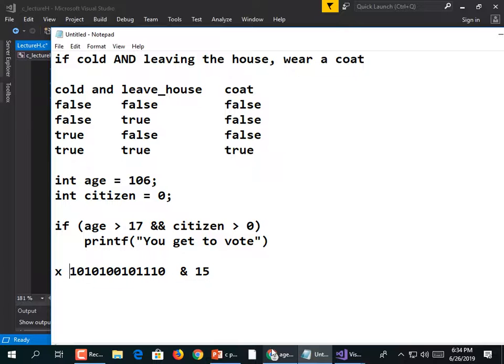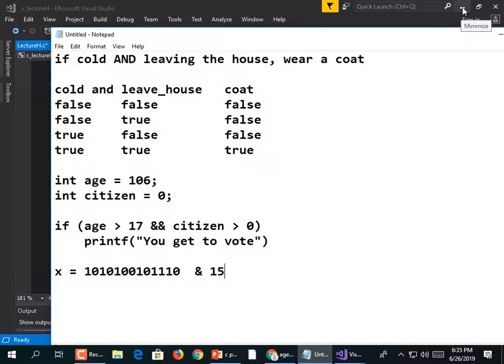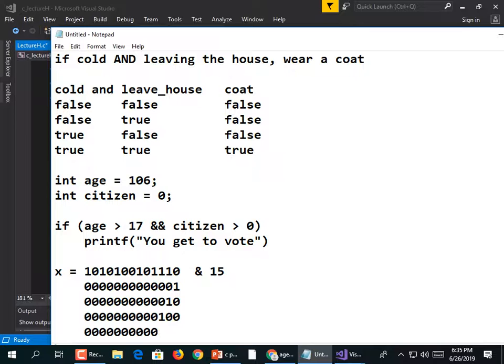So we could do that. We could do something like that, or we could ask for this value, and then we AND it against 15, and we'd find out what the last 4 bits are. Well, let's do that. If you just want a single bit, then you could AND this number against something like this, right? That would tell us what the last bit is. This would tell us what the second to last bit is. That would tell me what the third to the last bit is if I AND it against it. And that would tell me what that bit is.